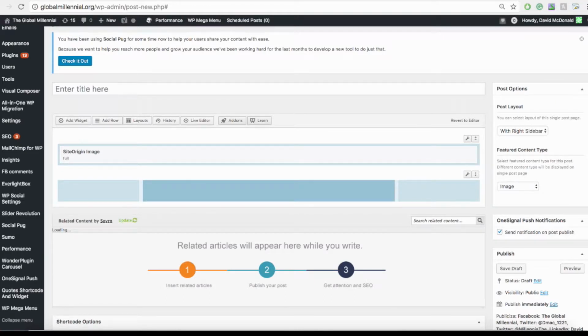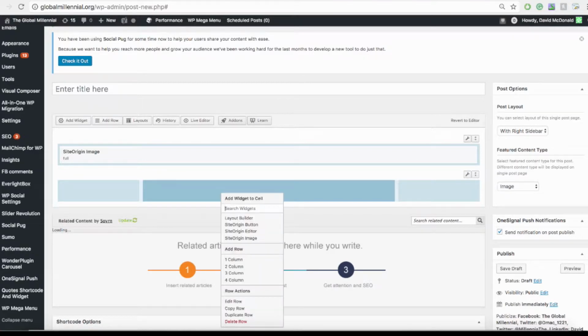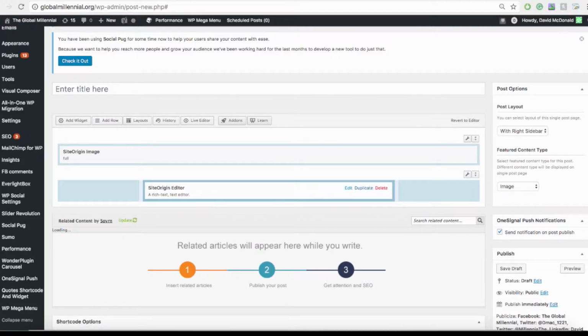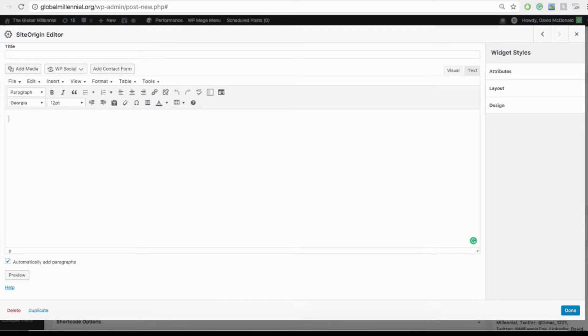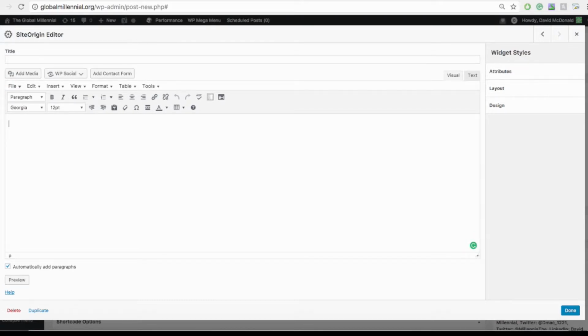Now you can break this up a lot, you can play around with different formats and really make each article look amazing. So here, if you want to add text, you click on Site Origin Editor after a right click. You click edit and it will prompt you to a writing screen, similar to the one that we saw before. So here you can add your text. We use Georgia font, so you just keep that like that. We tend to use 18-point font to make the font bigger and look better. There you go. You can add images in here as well.